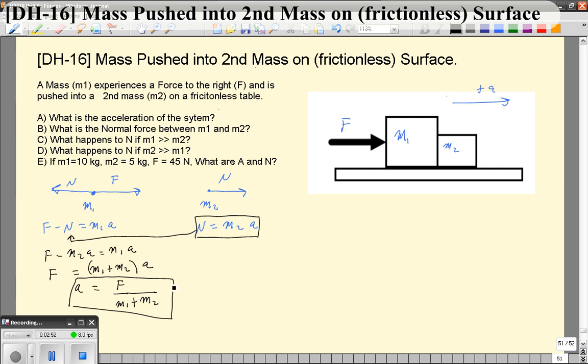So that's the equation for the acceleration of the system. To get the normal force you simply plug it back into here. So the normal force is going to equal M2 over M1 plus M2 times F. Again, if you'd have just plugged this in and had F times M2 on the top, it's not wrong, but we like trying to express things as fractions of other things. So here the normal force is some fraction of the pushing force.